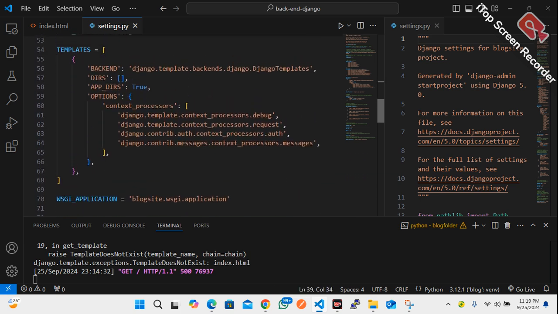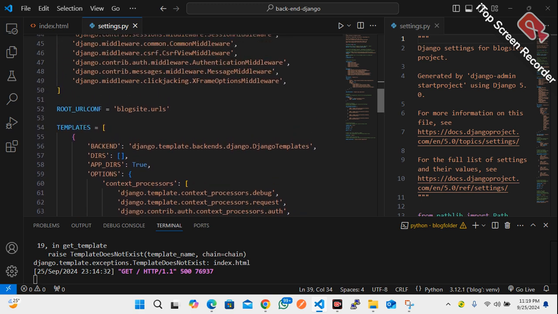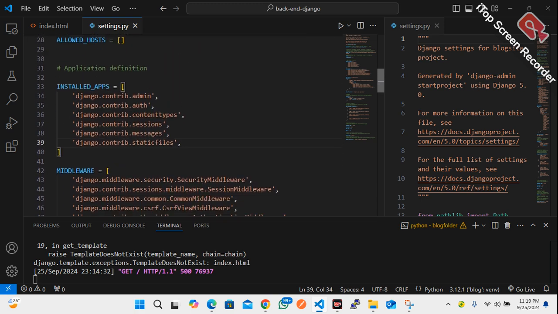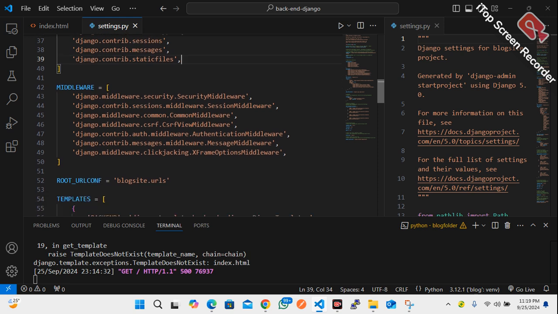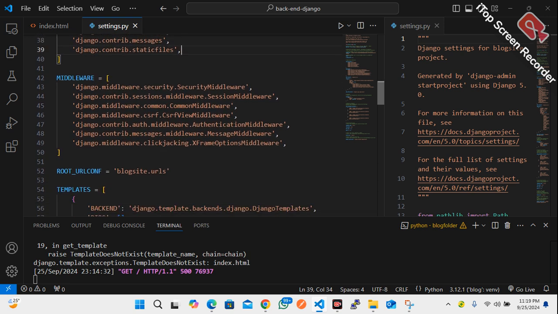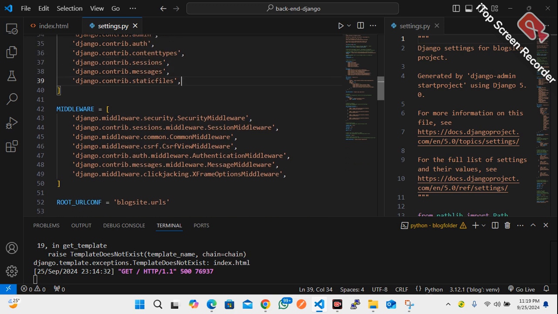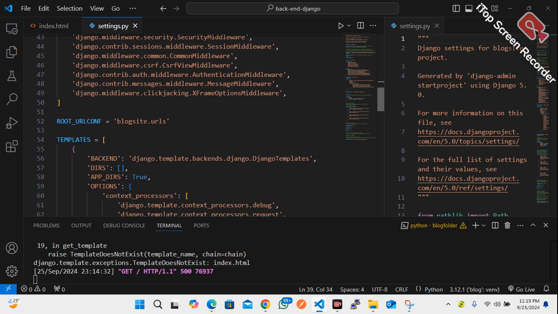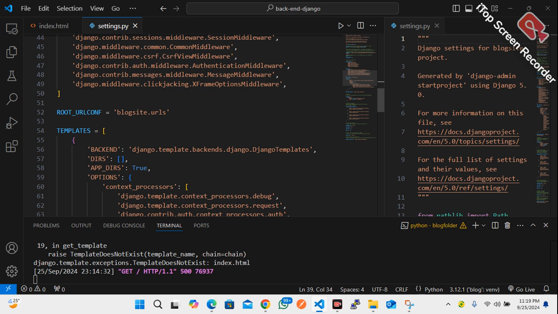If you don't register your app, it doesn't mean the app will not work. But when you want to do more things, like talking with the database directly, you need to register your app or else it will not work. So note that. We will know why. You don't just create your app and quickly go and register it. You don't do things in programming because everybody is doing it. You must know why you are doing it. Everything I've been doing here, I am telling you why I am doing it.